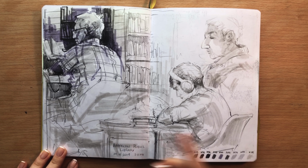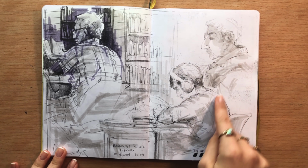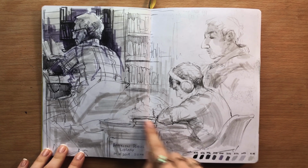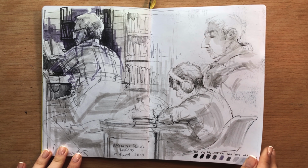Here I was just sitting in the library reading, and I took my sketchbook out because I saw some interesting compositions and people reading, so I decided to practice some drawing from life in the library, and this is what came out of it. I used some pencil and markers.